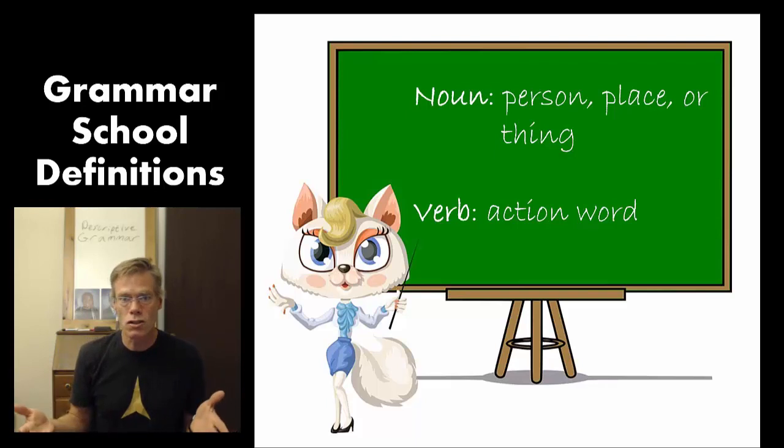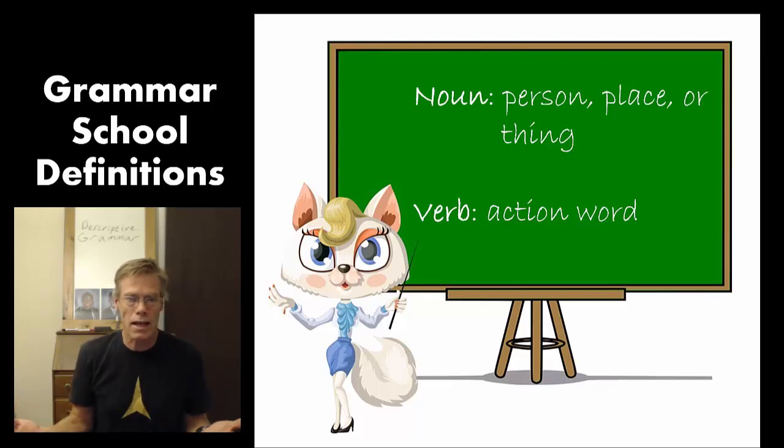Or a clever student says, so what about happiness? Happiness isn't a person, place, or thing, but it's a noun, isn't it? And the teacher says, oh, okay, yeah, emotions. Emotions are nouns too. And then they say, okay, well, thought, is that an emotion then? Or idea? And the teacher starts having to expand it. And eventually you expand it so far that listing things like that becomes kind of useless.